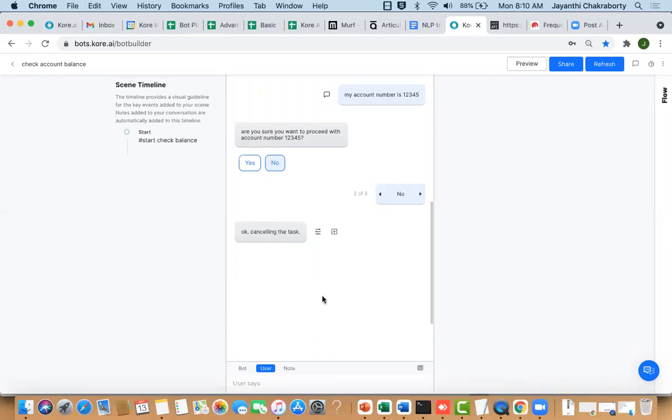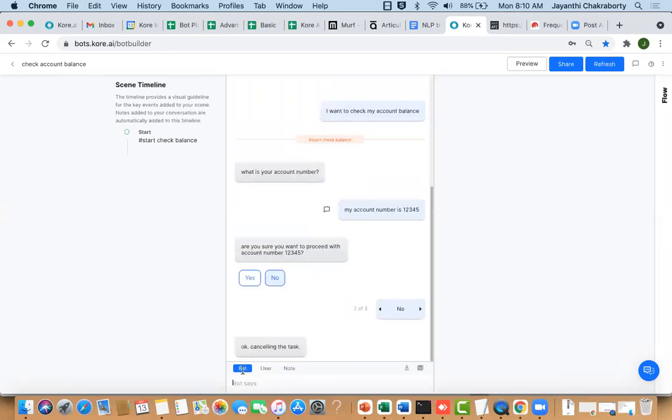Two ways. One is, once again, I click on bot says and I define that message all over again: what else can I do for you? The other way around is, since that has already been defined in another flow within this particular design, I can connect to that particular message. Instead of redefining the same thing again and again, I can connect to that particular message. How do we do that? We come to these three horizontal lines, and we get this link a message option.